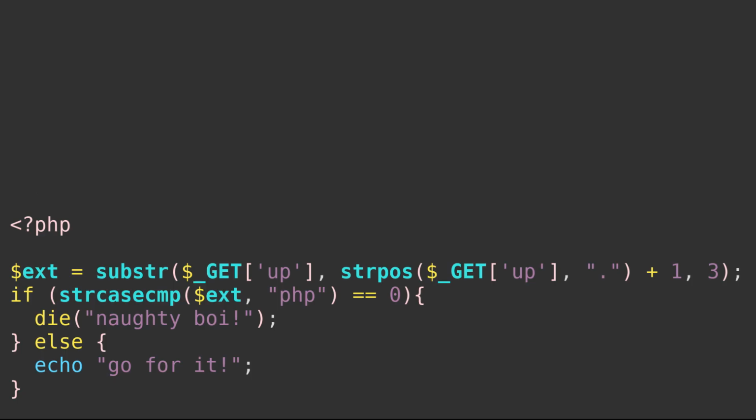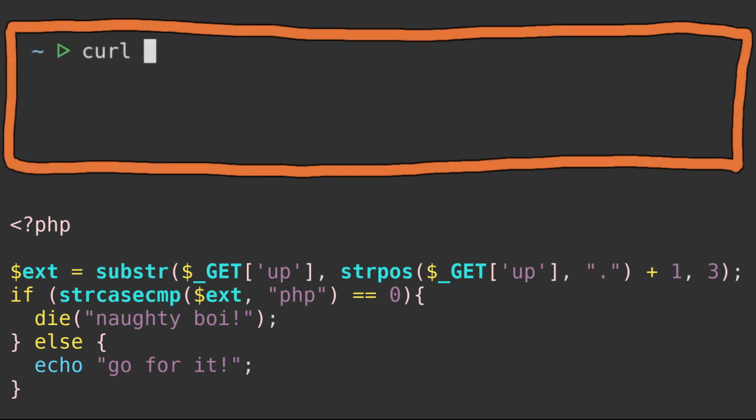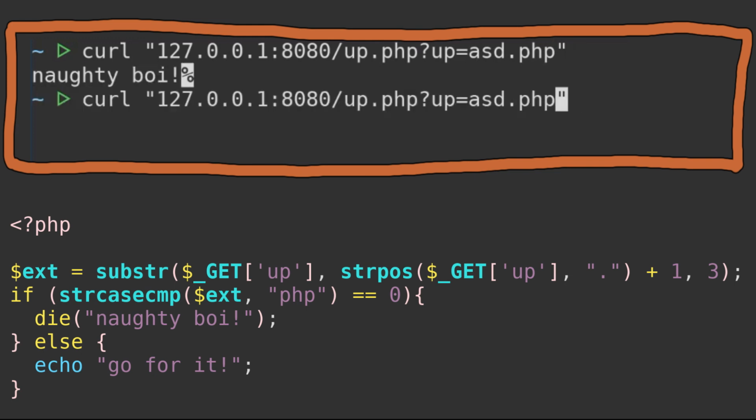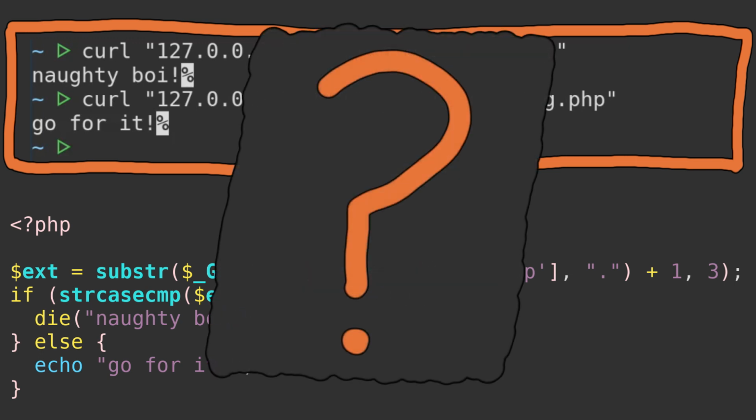For example, an interestingly designed application could be checking the extension based on the first period's location in the uploaded file name. If we upload a file with a double extension, such as .png.php, we would be able to bypass this example of an insecure check. Or, depending on the configuration of the server and implementation of the upload form, we could also approach this from the other direction. So, for example, uploading a reverse double extension of .php.png could end up achieving the same result. So what about the media type?